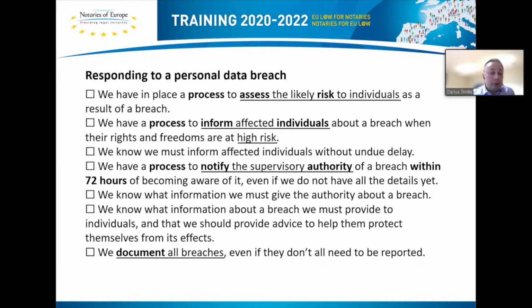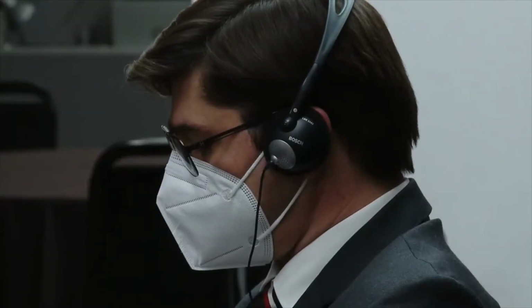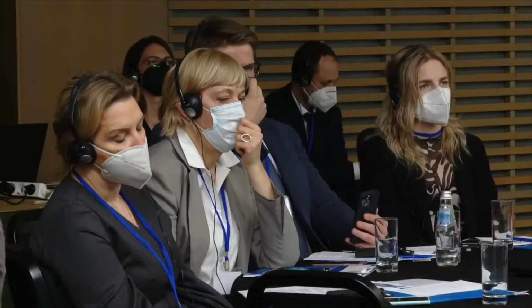And the term to inform, for example, the Lithuania State Data Protection Inspectorate is only 72 hours. If a data breach occurs on Thursday evening, yes, we have only 72 hours to inform the supervisory authority about the data breach. And of course, we should document all data breaches, even if they don't need to be reported to the supervisory authority.